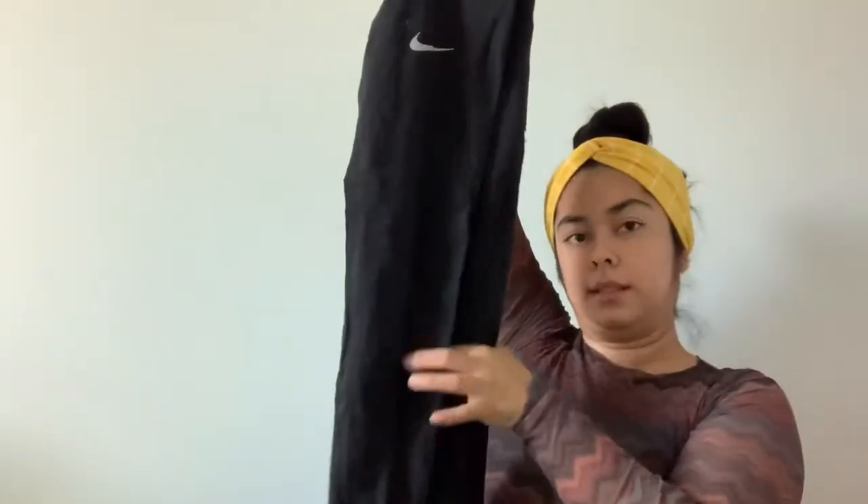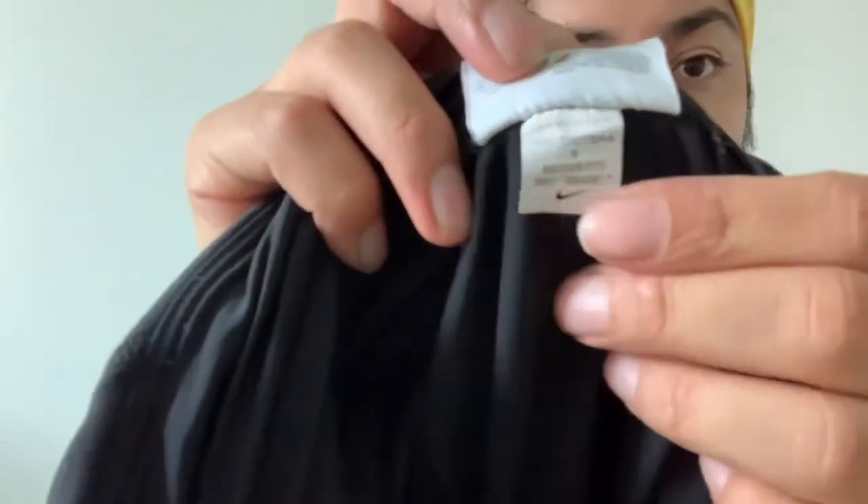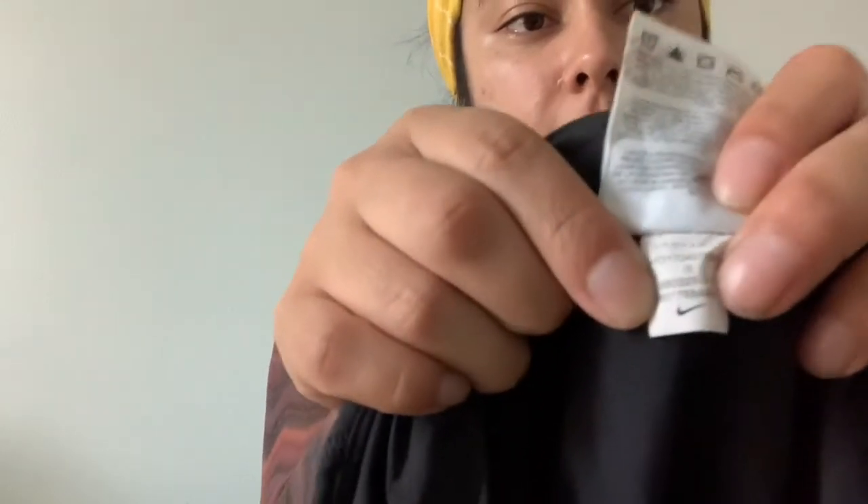These are Nike small leggings — tights, compression pants. A tip: if you find a Nike item and don't know the exact name, look at the small tag underneath the main tag. Find the third line — type into Google 'Nike' and then that alphanumeric code and it'll come up with the exact name of the item. That makes listing a lot easier.